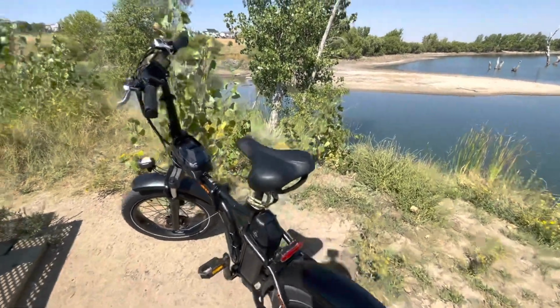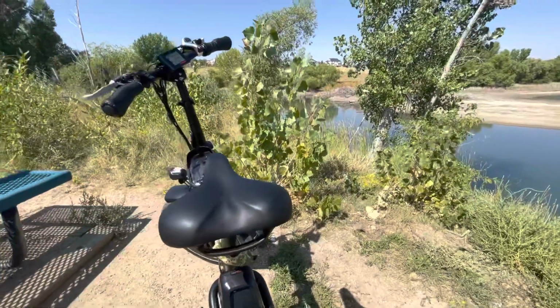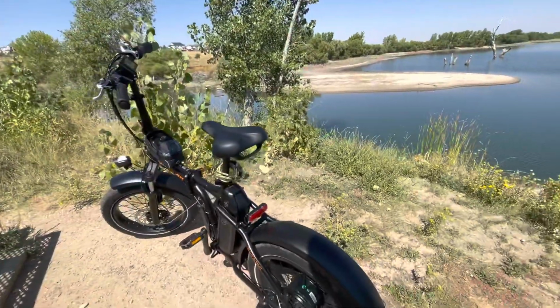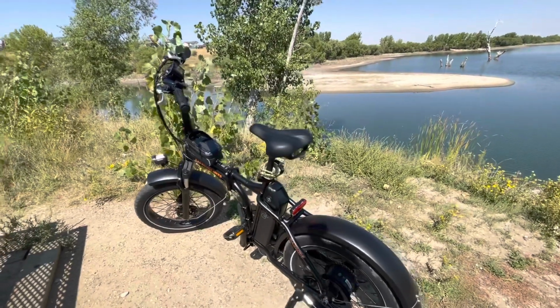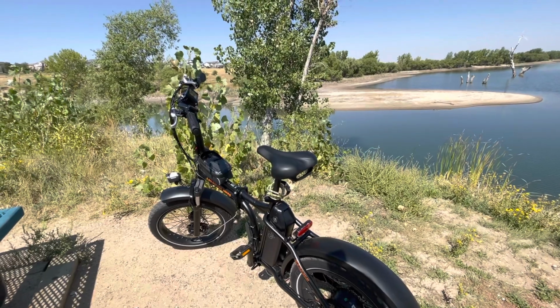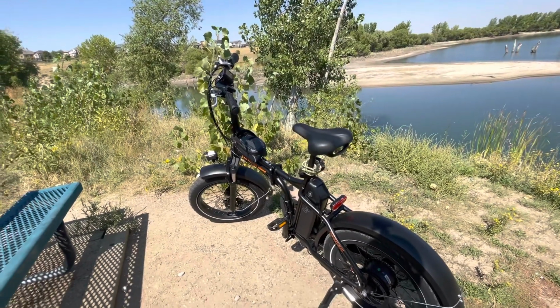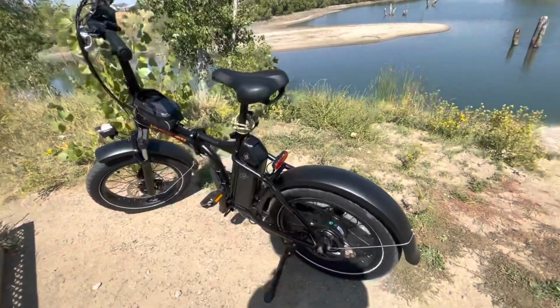Oh, here, let me show you. You see the original bike, it has a thing to pick it up in the back like that. Weight-wise, they're probably about the same, I would guess. It just feels better, everyone, the fit and finish. And I remind you, my Lectric XP doesn't have thousands of miles. It only has 400 miles, barely broken in. So there you go. Reflective tires.